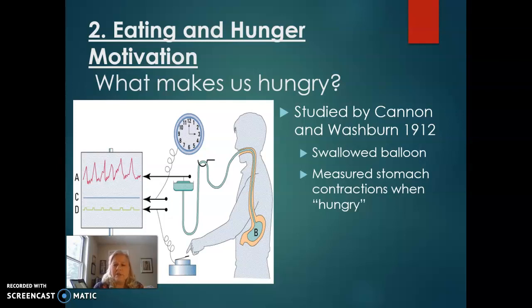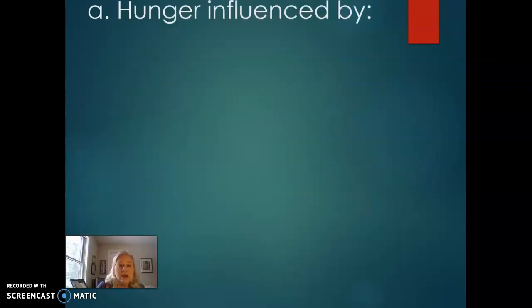Well, this topic was studied by Cannon and Washburn in 1912, and I believe it was Washburn who swallowed a balloon. They put the balloon in the stomach and inflated it, and as he started to feel hungry, he would press the button. So this is the psychological experience of feeling hungry. Did it correspond with the stomach contractions, which were measured by whether the balloon would be squeezed when the stomach contracted? And guess what they found out? Stomach contractions do indicate hunger.